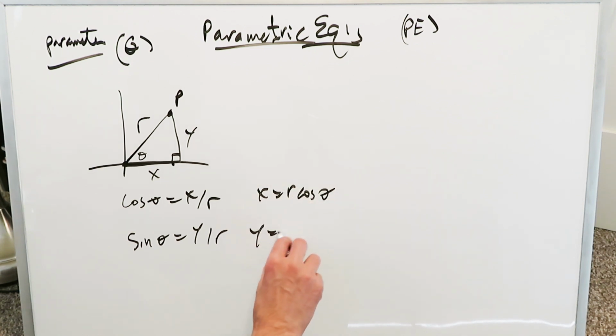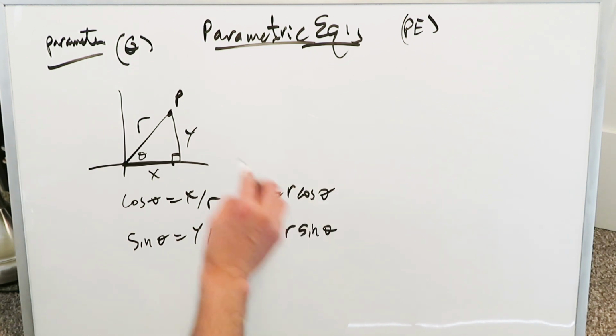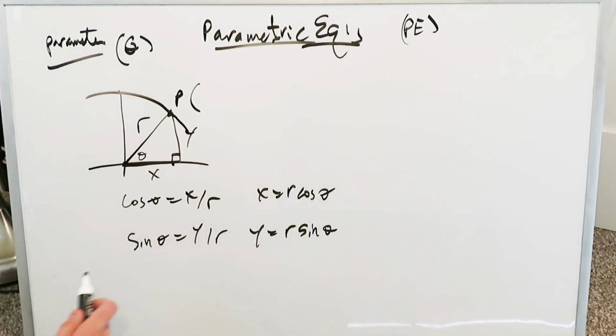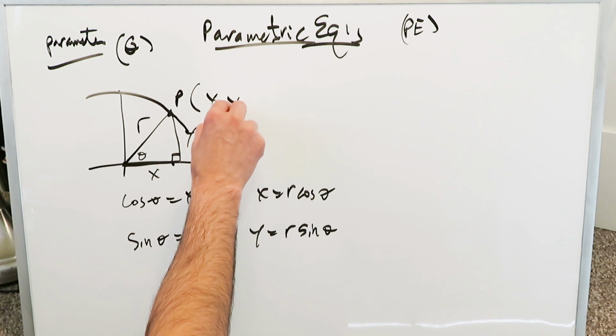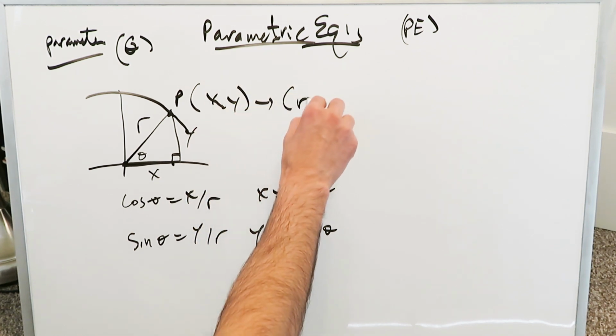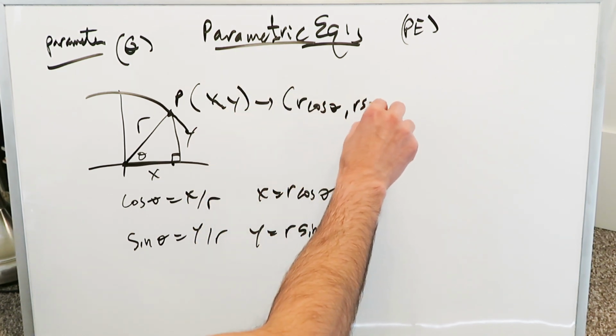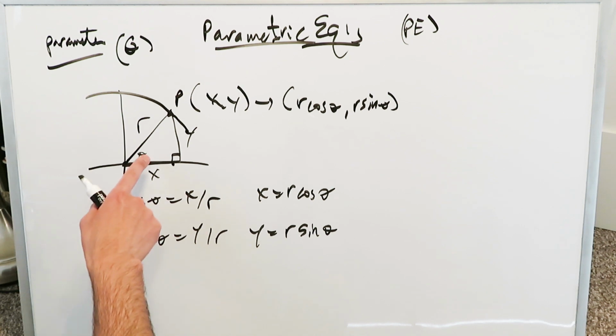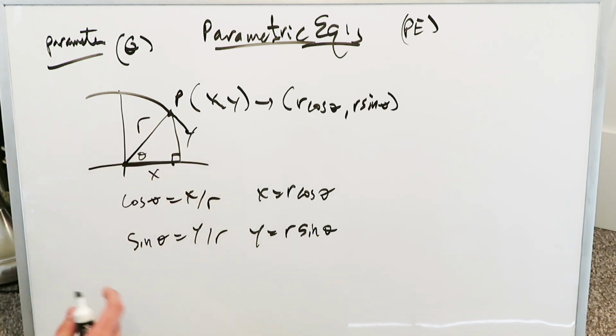And remember, you've seen this in the form of the unit circle. Because this point here represents a point on your unit circle, that point P always has an x and a y value. That x and the y value are now r cosine theta and r sine theta. And look what we have developed here. We've developed parametric equations. We incorporated a parameter by means of this trigonometry relationship pertaining to a right triangle, everything with regards to a unit circle, and that right here is a parametric equation.